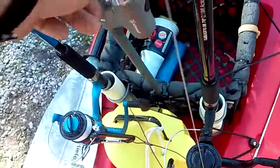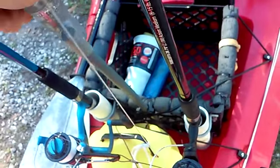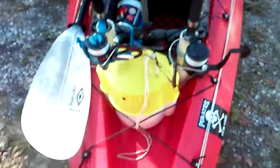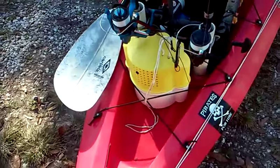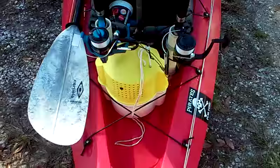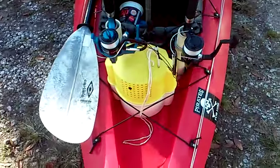This here is my night light for when I'm doing some fishing at night. It just screws on and screws off, so I don't have to have it out there every time I go. I also have my bait bucket behind that — it has the cast net inside of it to conserve space. If I have bait in it, I just throw the cast net inside of the milk crate.